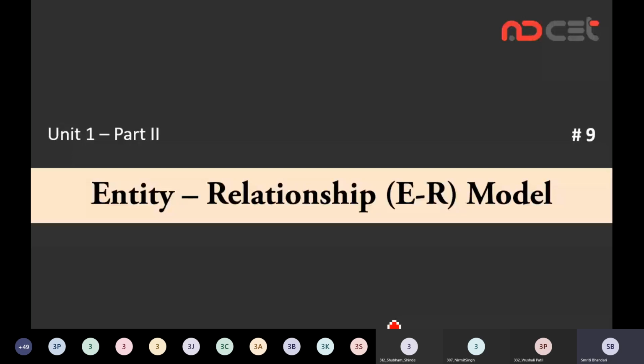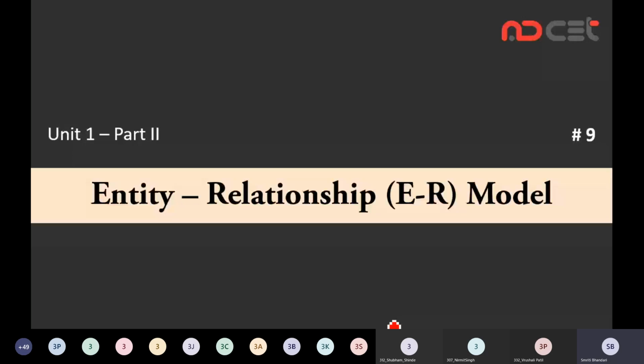In fact, we had a little discussion about the entity relationship model in our previous session. So in this part 2, we are going to discuss all the basic concepts related to the ER model. Then we are going to come up with a real world application and its solution in terms of ER model. After that, I'll be providing you with several real world problem statements for which you are supposed to come up with your own ER models, your own ER diagrams, right? And we'll have a discussion with respect to your solutions. And if you face any problem in understanding the concepts, we are going to resolve those problems.